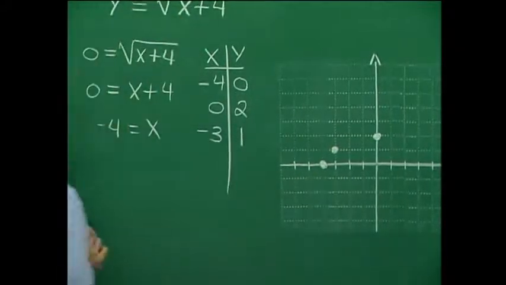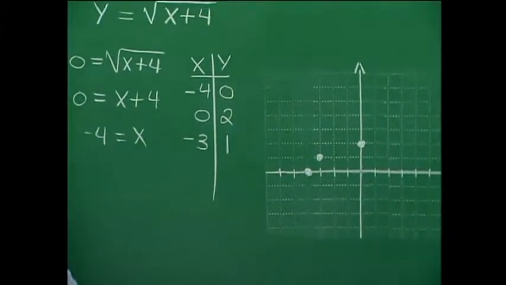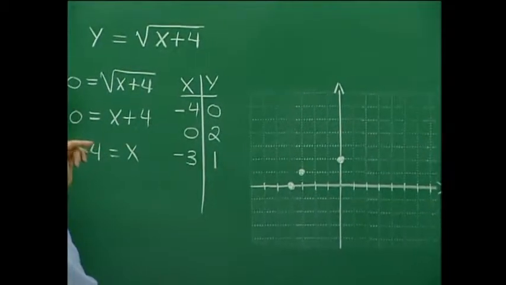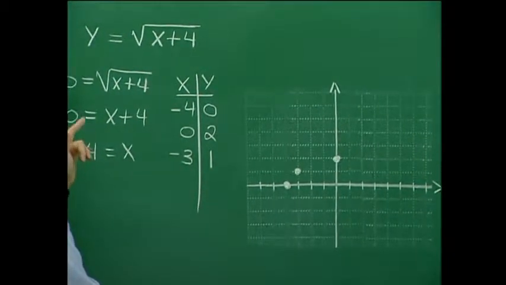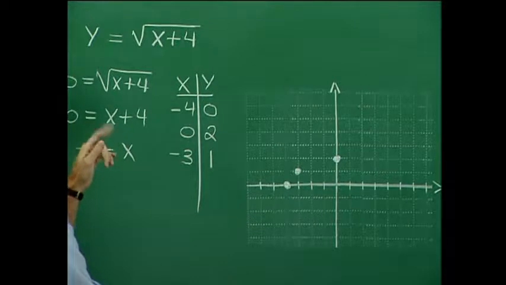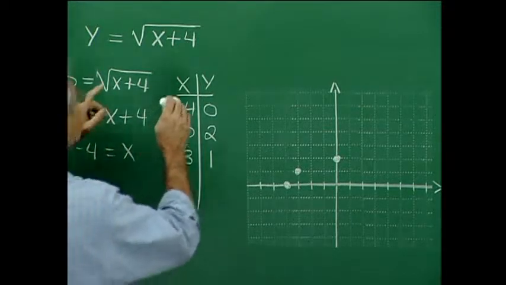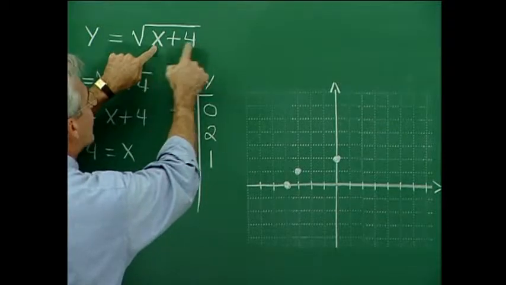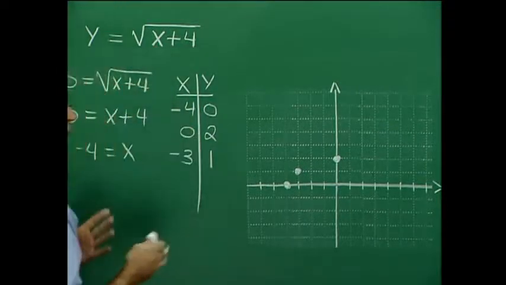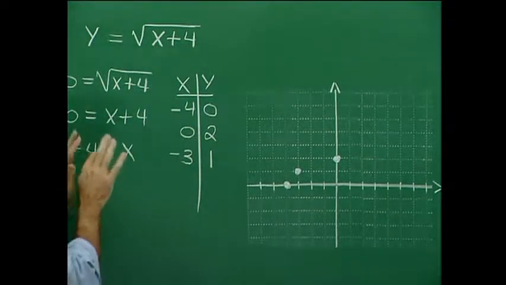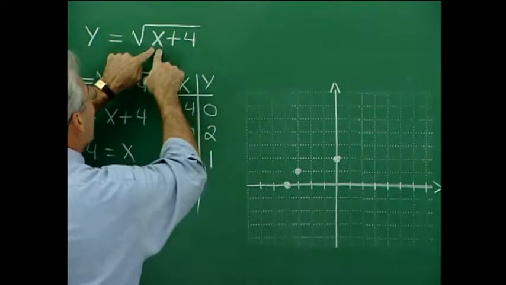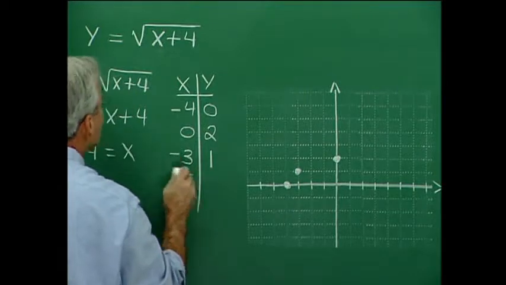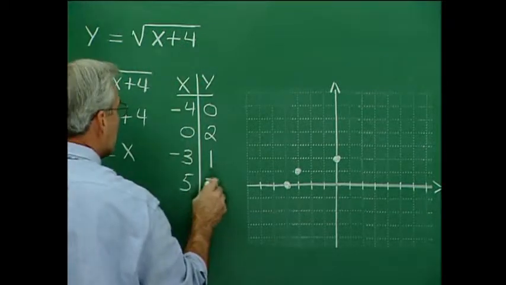Good. Now what else? I've taken the square root of 4, I've taken the square root of 1. Another one could be that I'm choosing 5 for x, because 5 and 4 would be 9. You see, that's the way you think through that. You want to think about values of x that will cause us to have a square in here. Okay, if x is 5, then we have 5 plus 4, 9, square root 3.